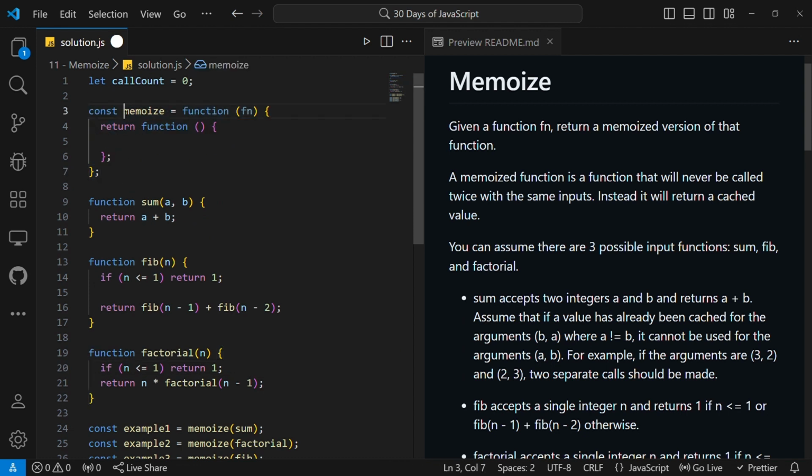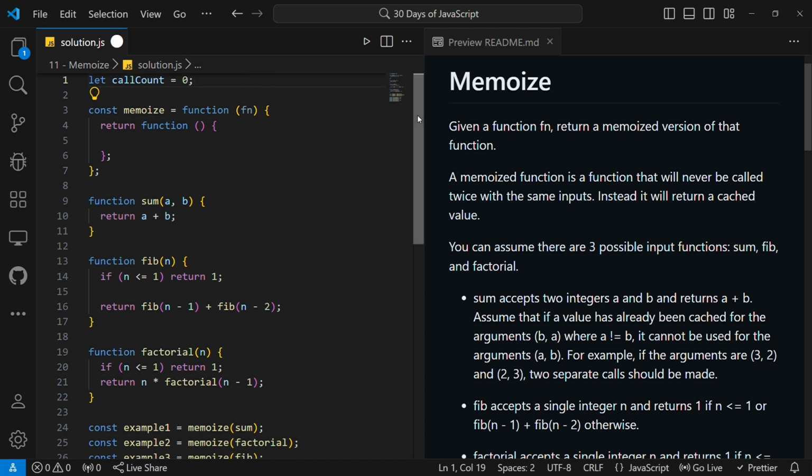I've just created this function called memoize that accepts another function fn as input, then returns a memoized function, but I've not written any implementation in it. So let us start now. And there's this variable here that keeps track of the count, like the variable that you had in the previous example. I'm trying to mimic that example exactly.